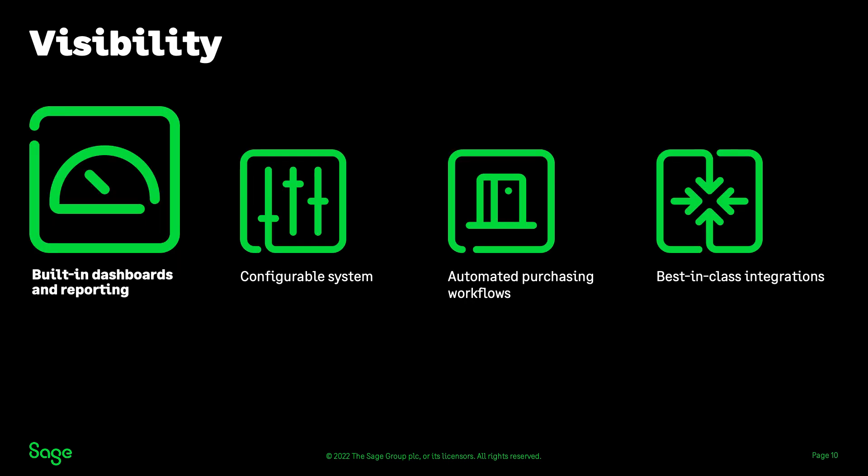As we look at visibility and reporting, we'll start with built-in role-based dashboards and then look at how you dig deeper, as well as how you, as a finance professional, create unique reporting to exactly match the needs of your business. I'll show you how you can use dimensions to filter and regroup data into meaningful information, and how we combine financial and operational information to gain strategic insight into the business.